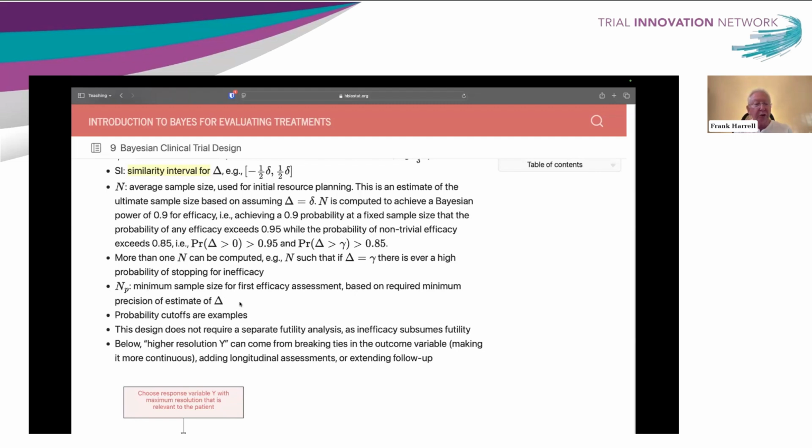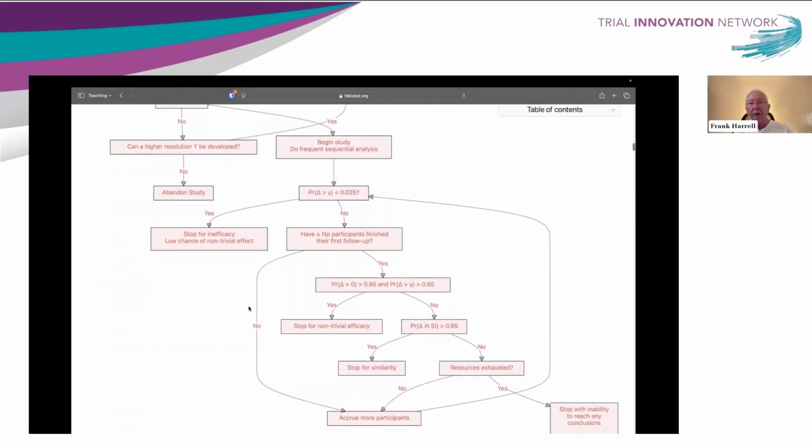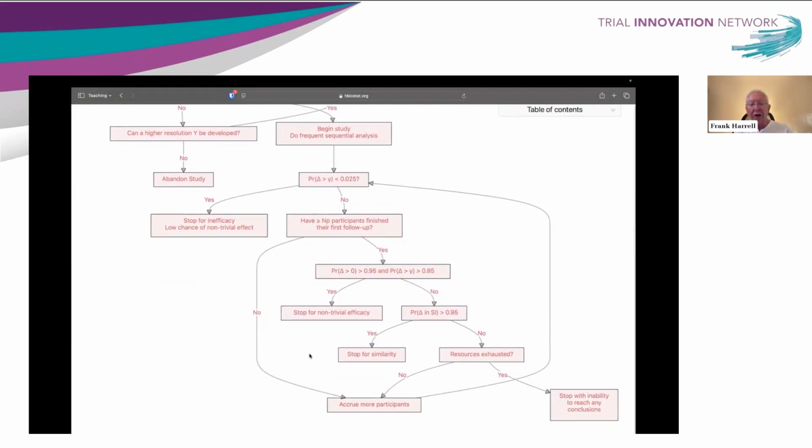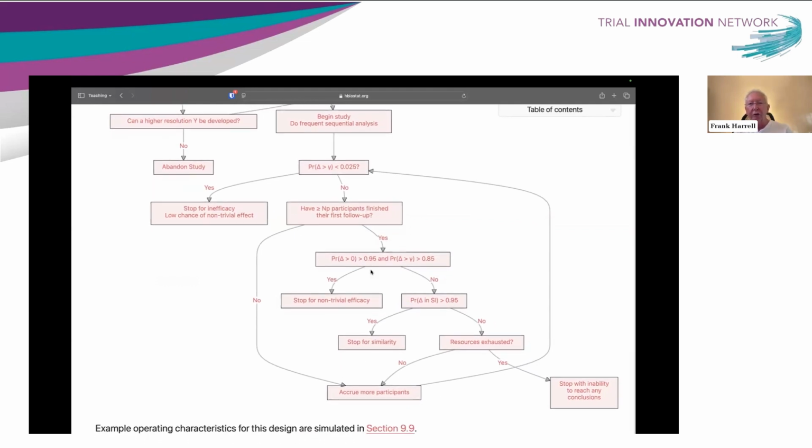These are conversations that would need to be had that we're not used to having, but you can see from the Bayesian design that when you put all this together, all the parts fit together to create a flow. And you don't have to like any of these parts. You can change any of them. You could change the intervals for similarity. You could change this 0.95. You could change the order in which you look at things, although I think this order is pretty good. But these are all things that are very easy to change. And I think you can arrive at a design for a given study that would maximize the clinical relevance while minimizing the expected sample size.